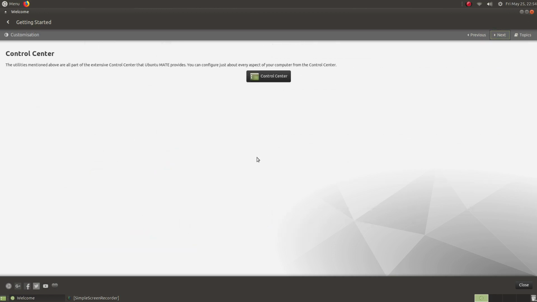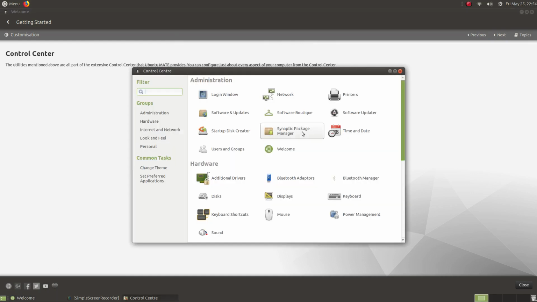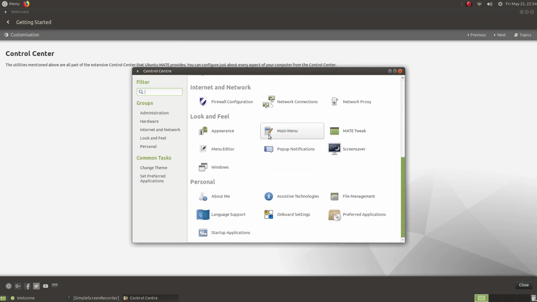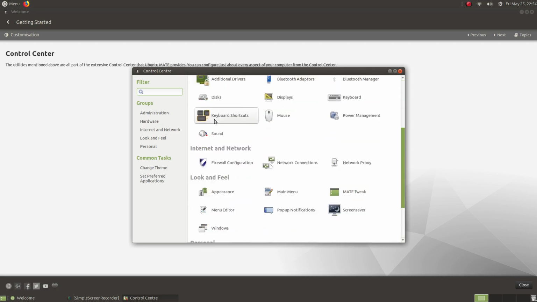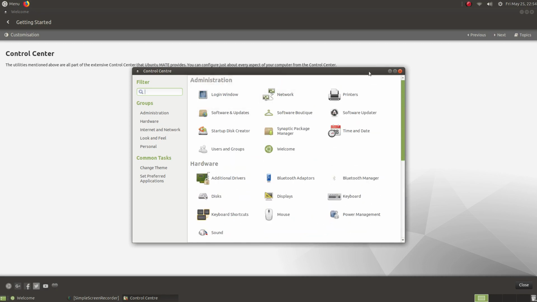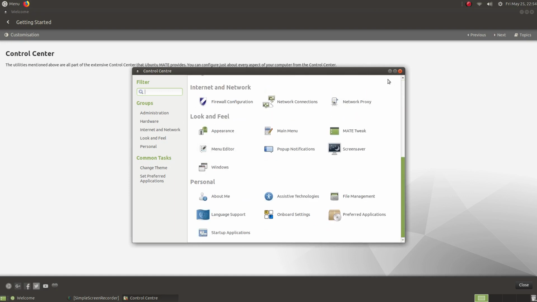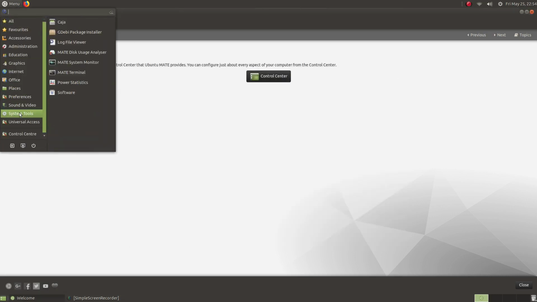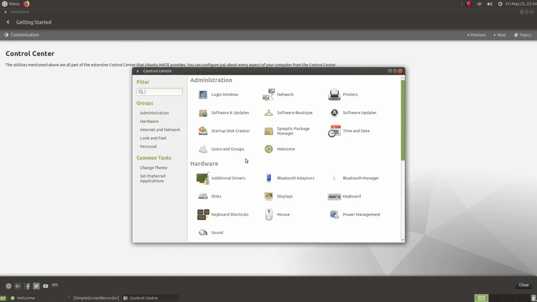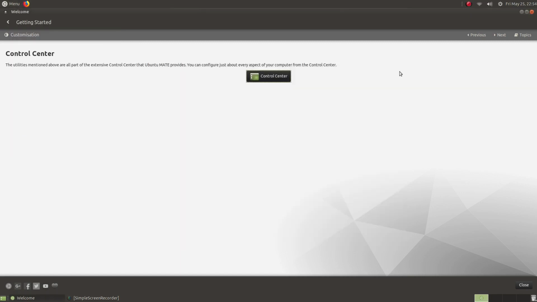Next. And then you've got your Control Center. So that takes you to your Control Center. You can look around that on first install and get to know what your Control Center is all about. Just have a browse and maybe a bit of a read, see if you can work out what goes on there if you're unsure. And that would also be the same as if you went to here in the menu, Control Center, opens the same thing.